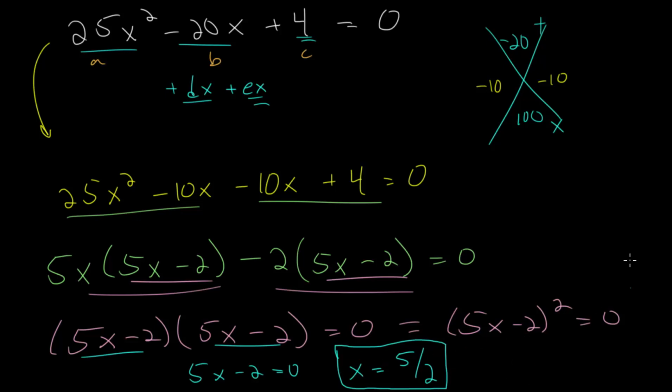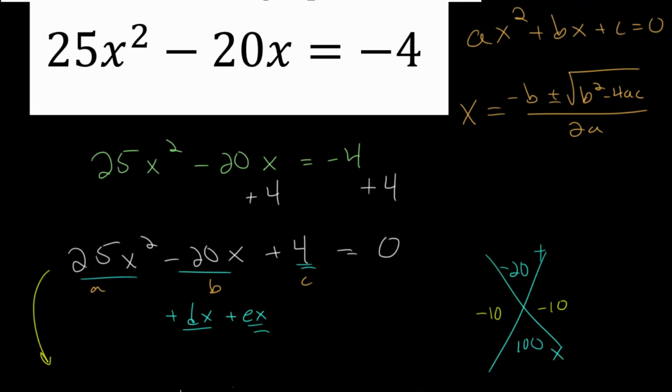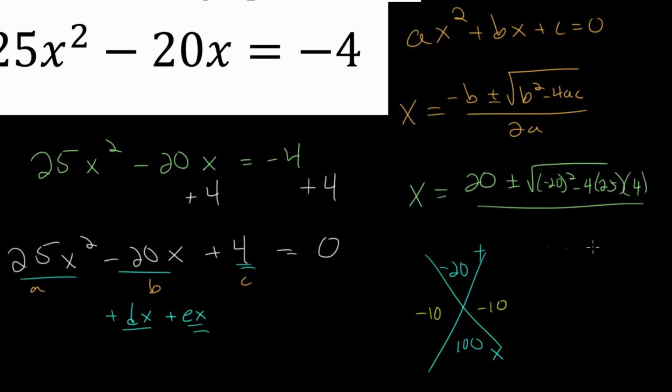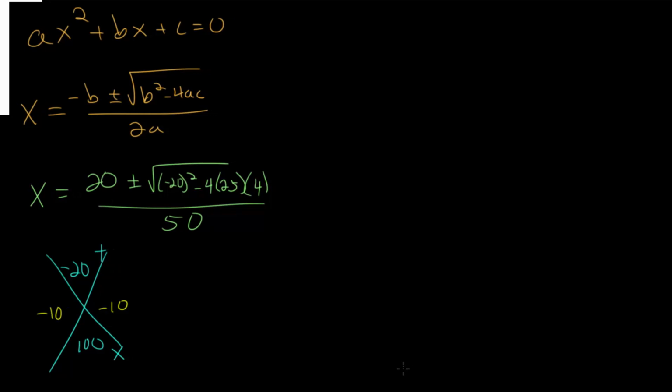So we found that answer through the grouping method, but we can also look at it by using the quadratic formula. Let me just make a bit of space for that. We'll still need a, b, and c, but we can plug those in now. We have that x is the opposite of b, so it'd be positive 20, plus or minus the square root of b squared, so minus 20 squared minus 4, multiplied by a, which is 25, multiplied by c, which is 4. All of this divided by twice a, which would be 50. And we just need to simplify this expression here.